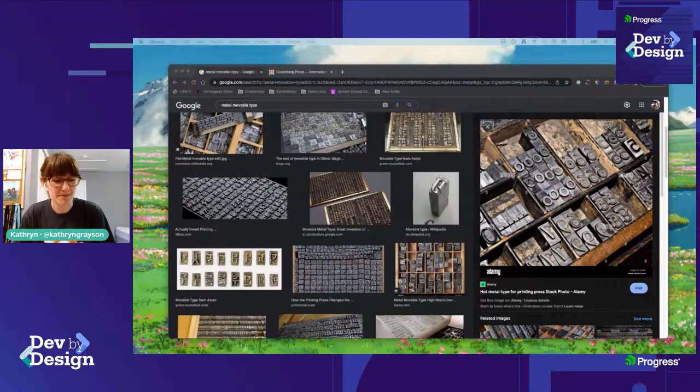To this day, we're not usually setting type in metal — though letterpress still very much exists. There's a huge community of people doing it, mostly for art now. You might still get things like wedding invitations or fancy announcements that have actually been pressed by hand. There's something luxurious about it — you can see the actual imprint of where the press pushed the metal pieces into the paper, leaving a visible mark that's really pretty. But for the most part, we've moved to setting things digitally. It's easier, less cleanup, less mess.